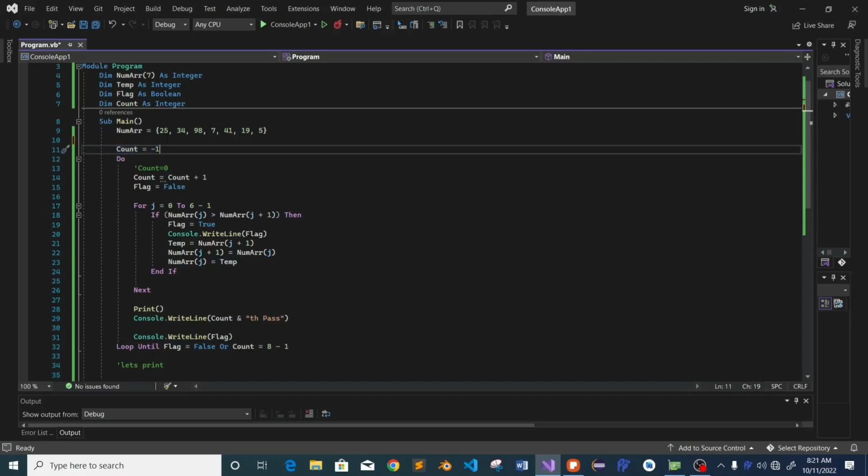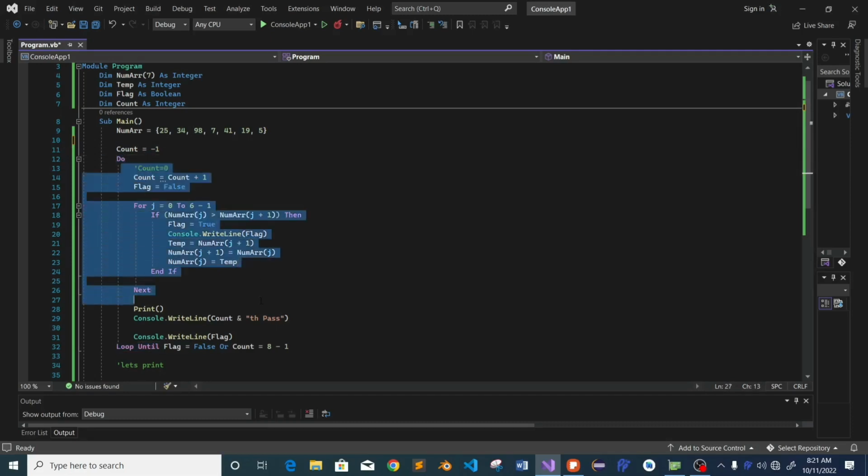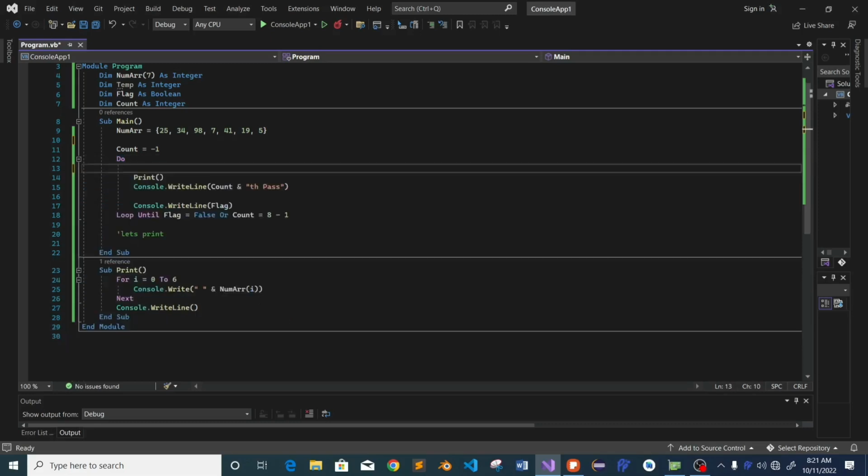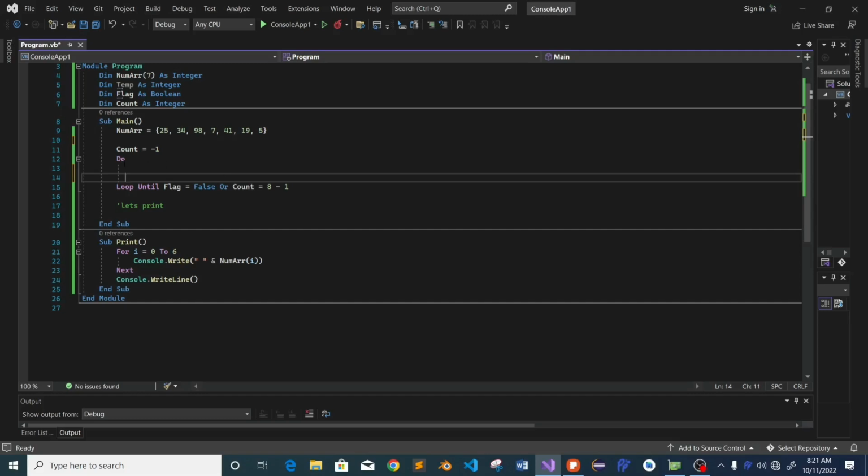For now, let's just give it a try. I only need one loop, so there's no need for nested loops.